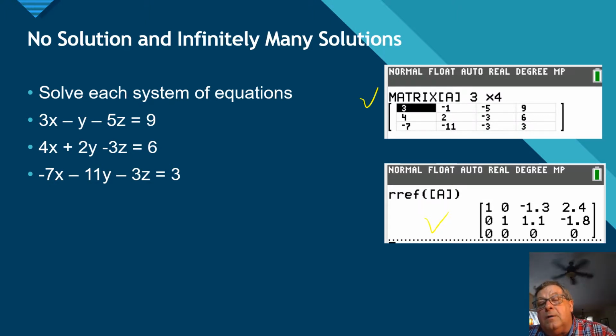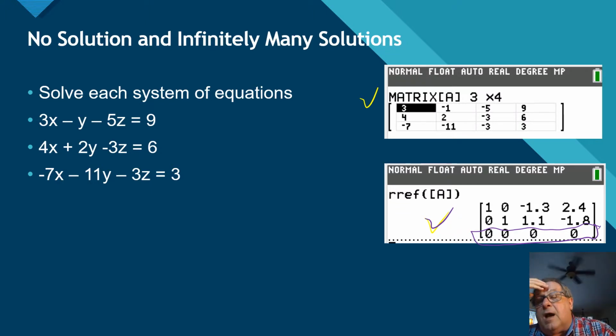Put that in a different color. Something like that. And I'm thinking, what in the world? Now, this row of zeros right here, think about that. If column 1 represents the x, and column 2 represents the y, and column 3 represents the z, and 0 is the constant for each row, what that last row is saying is that 0x plus 0y plus 0z equals 0. Well, of course, that would be true.